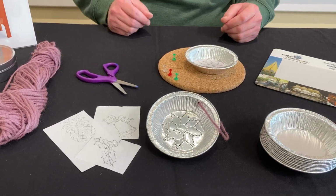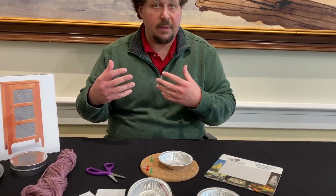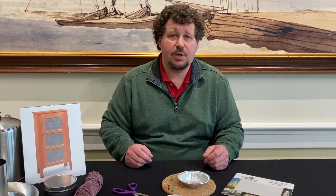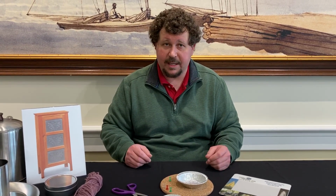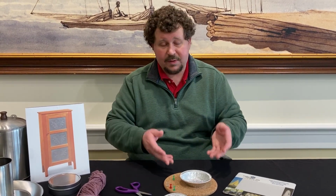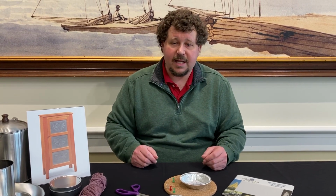Now, heirloom style ornaments like this were made by families starting in the 19th century. Christmas trees came to the United States in the 1840s. The first one that we can document was right here in Virginia. And by the Victorian era, it was very popular for families to get together around the holidays and make ornaments that they could hang on those trees. So that's the background of where this activity comes from.